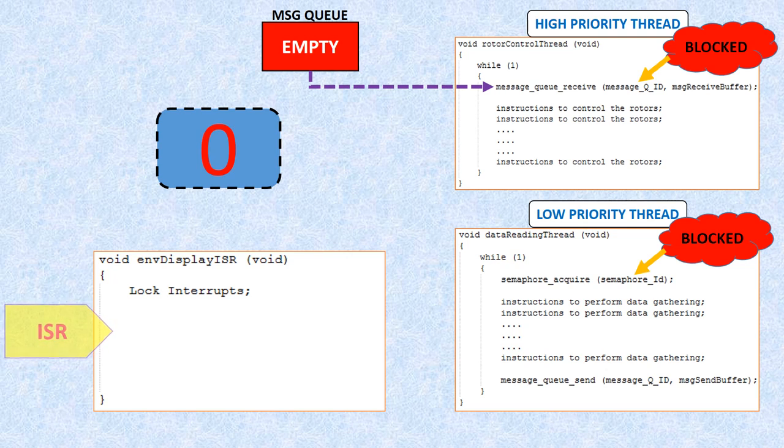First thing it should do is lock all other interrupts, so that when this current interrupt is getting serviced, other hardware interrupts should not be triggered. To lock all other interrupts, any real-time operating system provides an API. So using that API we will lock the hardware interrupts.